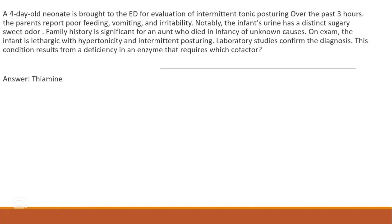On the clinical picture side, these patients will have a maple syrup odor, aka sweet odor, plus seizures, plus acidosis. So you have to watch for this triad: seizures, sweet maple syrup odor, and acidosis. The pathophysiology behind that is deficiency of branched chain alpha keto acid dehydrogenase, a thiamine-dependent enzyme that breaks down leucine, isoleucine, and valine. The blocked step in this disease is the conversion of branched chain alpha keto acids into acetyl CoA derivatives, and these steps require thiamine.